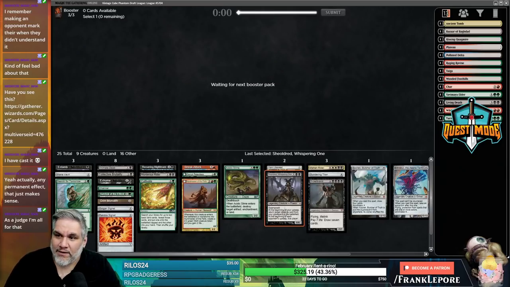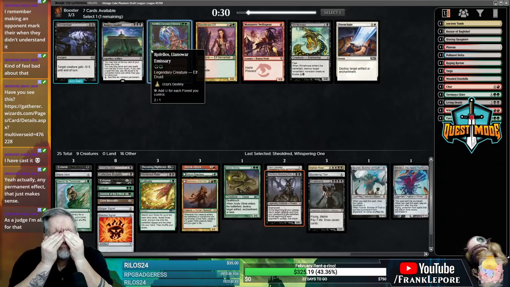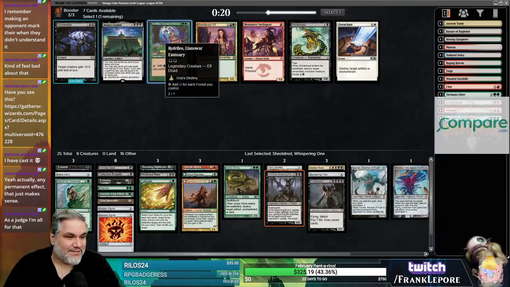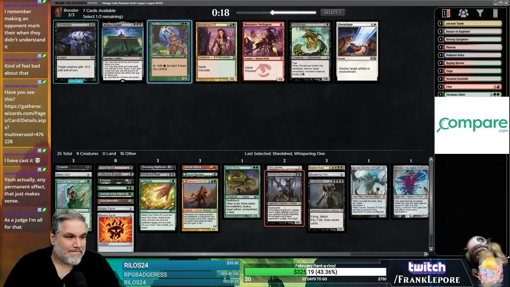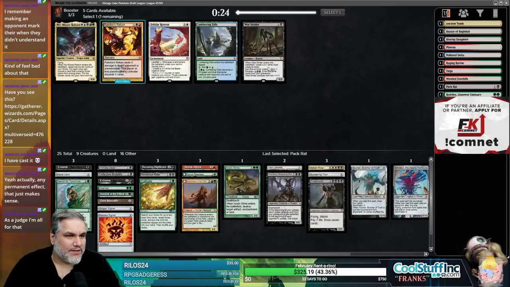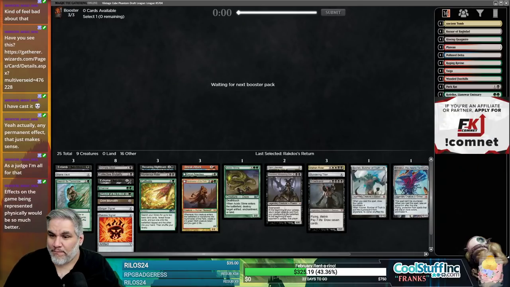There's no reason emblems should be strictly restricted to planeswalkers. As a late Raphelos. Like a comically late Raphelos. I'm just taking the Raphelos. Packrat actually seems pretty sweet. We can discard things. Rakdos's Return seems fine with the amount of mana we have.